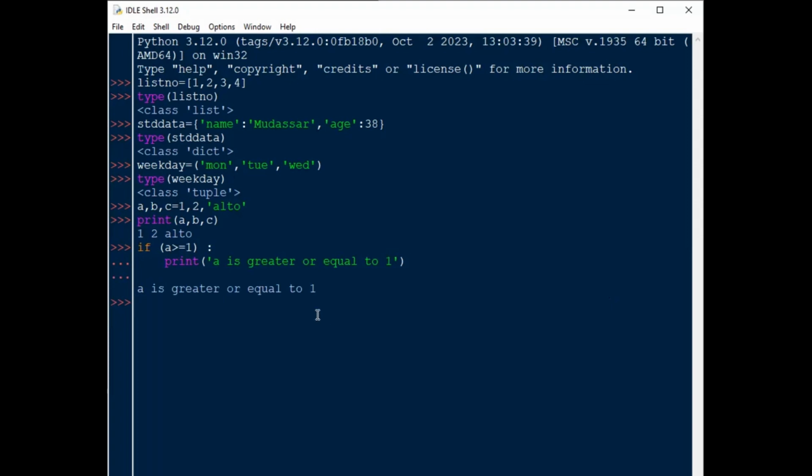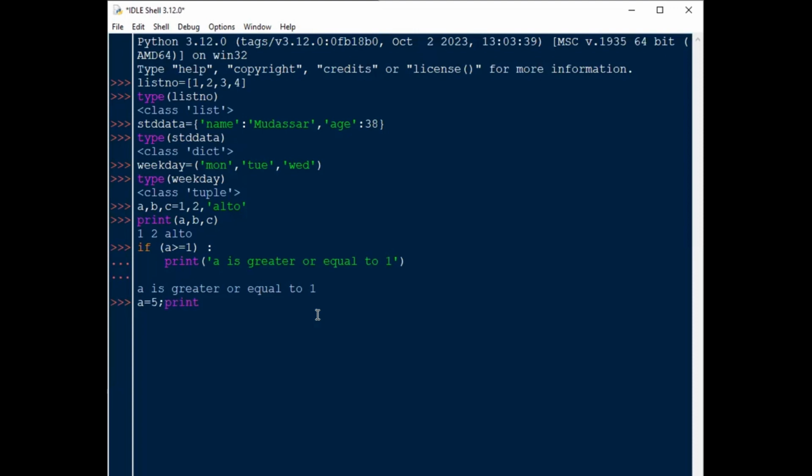And last but not the least, we have got the semicolon, which we can use as a delimiter. In Python, we can write three or four line programs in one line with the help of semicolons. Just have a look over here. I'm defining a variable a is equal to 5, then semicolon.